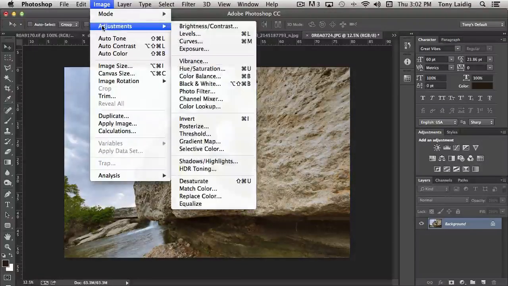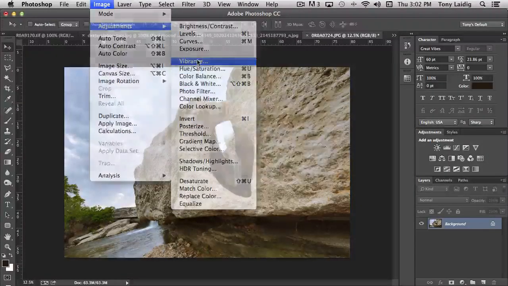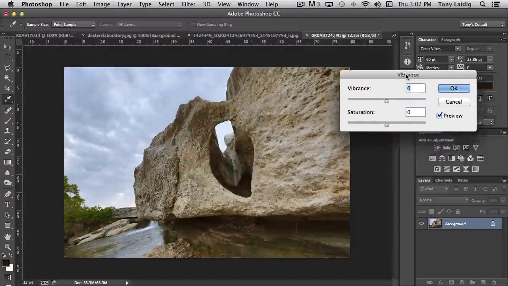Okay, the next set of adjustments we're going to take a look at is the color enhancement section. First, we have vibrance, and vibrance is a function of brightening the color, but it works differently than saturation. First of all, with vibrance, as we move the slider to the right, it will increase the colors just subtly. The whole object of vibrance is to maintain the pixel integrity of the image, but just boost the color slightly.